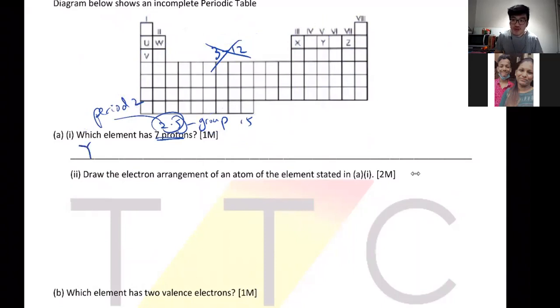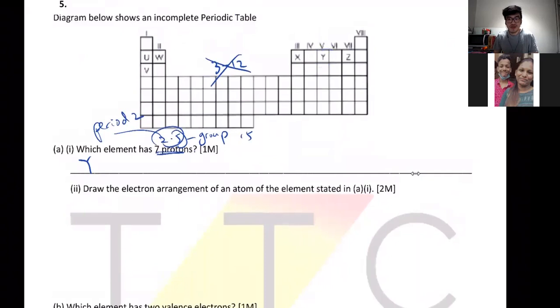So can you see the usefulness of proton number now? Why is proton number so important? Because when you know the proton number, you will know where the element is. In this case, it's here. Do you know why we don't care about neutron number? Neutron number doesn't say anything. If I give you the neutron number, oh, this is neutron number 4, so what? Where is it? Don't know. What are the chemical properties?